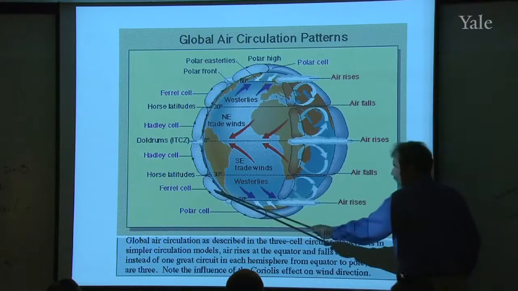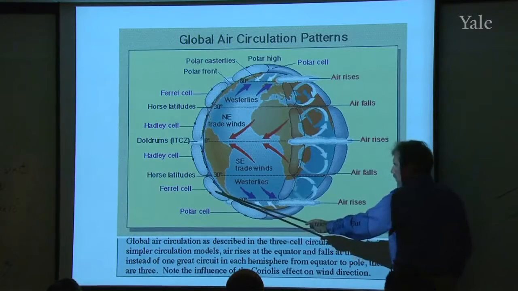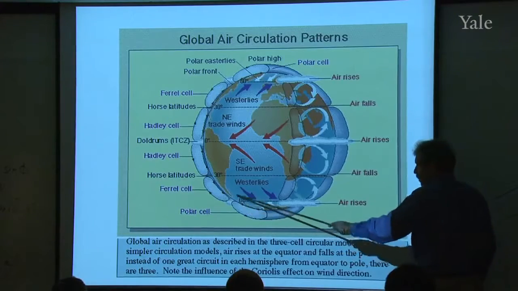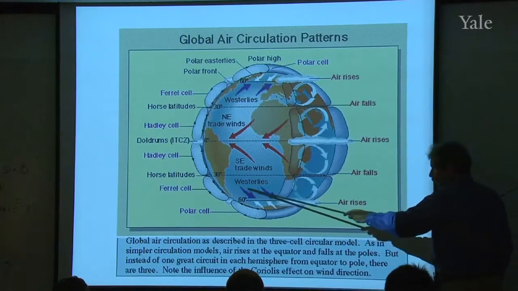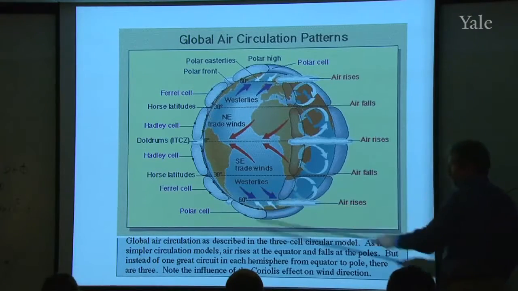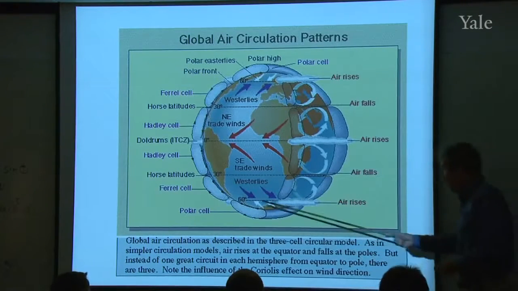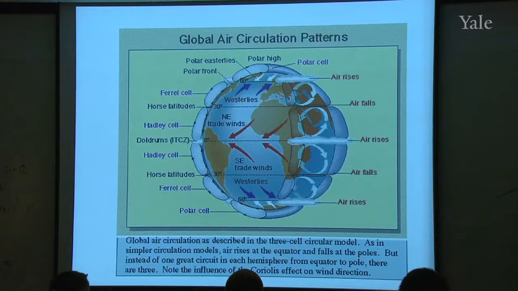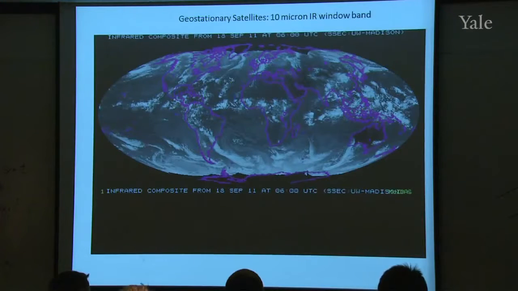The Ferrel cell is less easy to see in the data, and so is the polar cell, but what's easy to see are these westerlies. Here you have easterly flow near the surface, here westerlies, and we'll talk about that, as well as this being the belt of storms, which I'll define for you in just a moment. Now, I showed these last time, but they're so loaded with information and detail that I wanted to say a few more words about it.